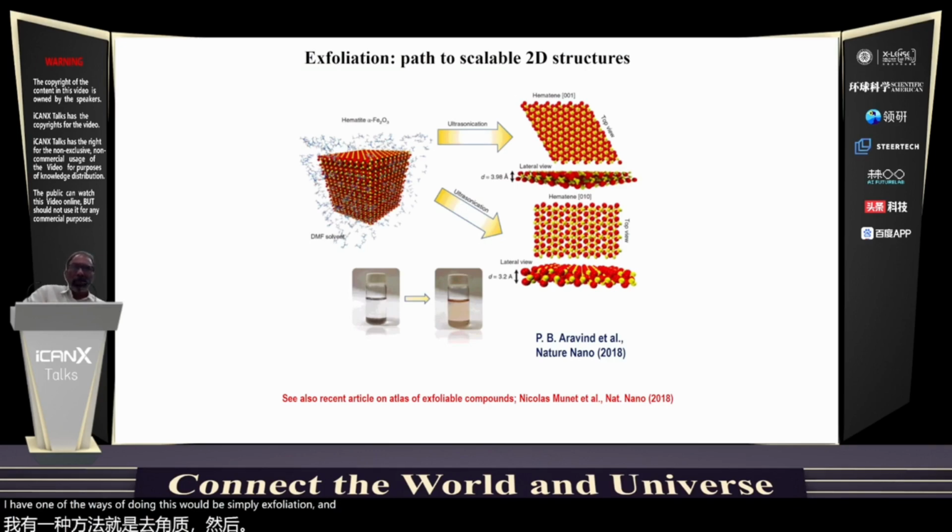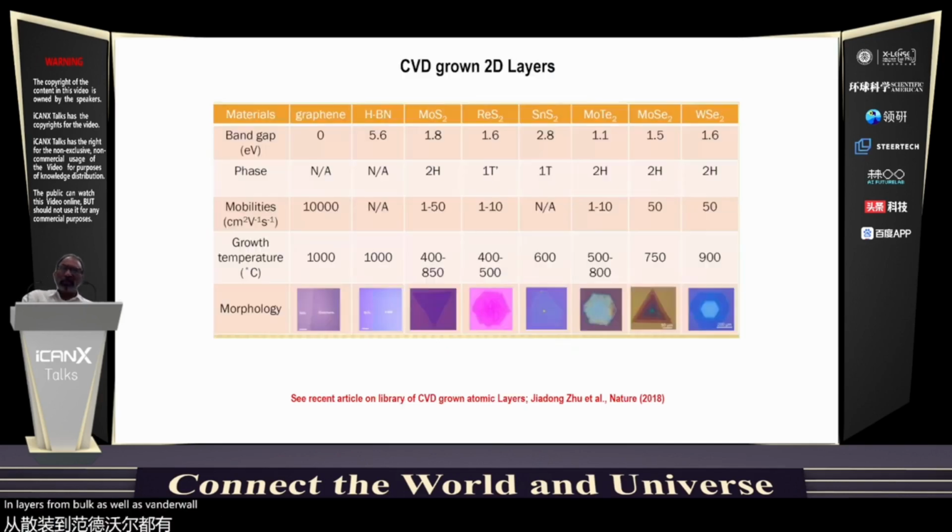And if you remember, the early work on graphene was mostly about physical exfoliation of graphite, but it can now be transferred into large area, large scale liquid phase exfoliation. And there are many, many examples now available. Exfoliate these 2D materials from van der Waals structures or non-van der Waals structures. And you can create 2D materials for different crystallographic orientations by cleaving in layers from bulk as well as van der Waals structures.